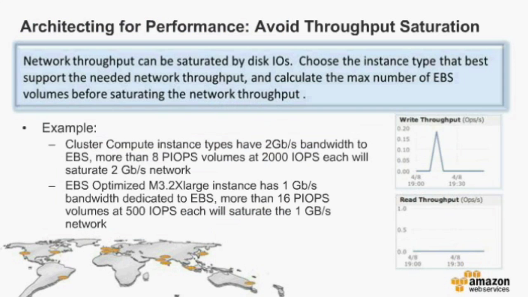So cluster compute instances, all 5 of those that I named, will actually provide 2 gigabits of network throughput to storage. So that means that any of the values that you can calculate out for a 1 gigabit link, you can roughly double those. So you can get really, really high I/O performance from those storage systems, or you may want to look at applications that use smaller block operations or evaluate your workload to make sure that you fit into those sizes.